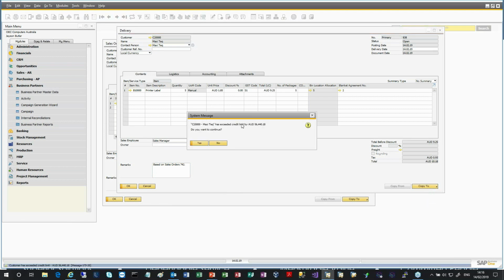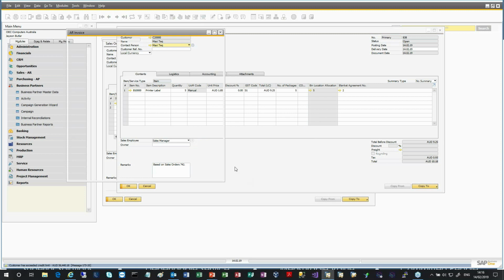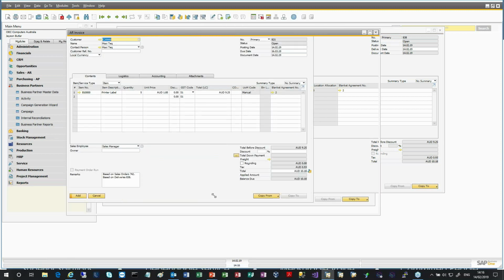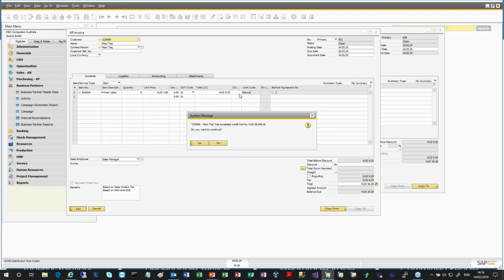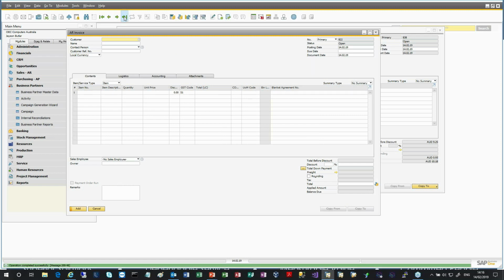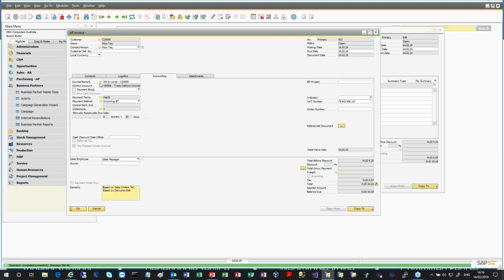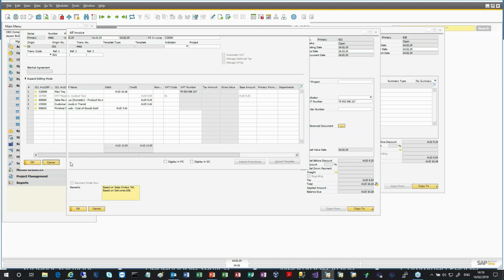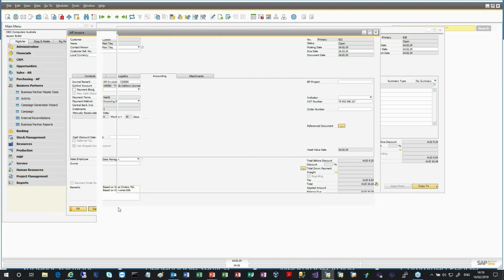And I'm not going to change the date. I think we're all happy with the fact that the invoice could be in a different date. I'm just going to add it within the same period and show you that there's 2 entries. So we'll go back to our invoice, have a look at the journal, and now we've got our sales revenue and our cost of goods leg. So nice little feature for those of you that would prefer to get your cost of sales timing correct inside SAP.